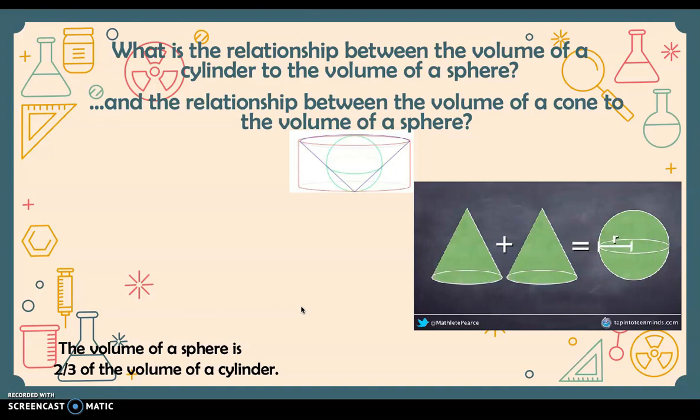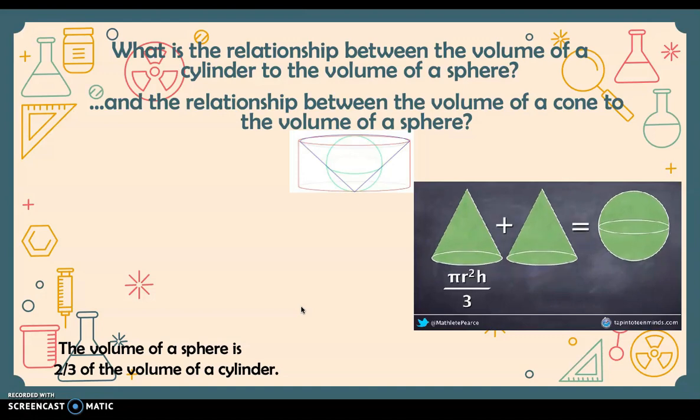So what this really means is that we could find the volume of one of these cones and simply add another volume of a second cone to determine the volume of a sphere. But this isn't necessarily the most efficient way. If we analyze the relationship between the radius of the cones and the height of the sphere, we'll see that 2 radii is equal to 1 height of the cone and 1 height of the sphere.